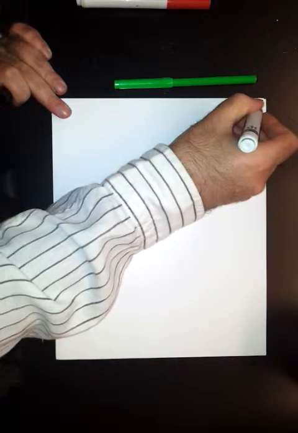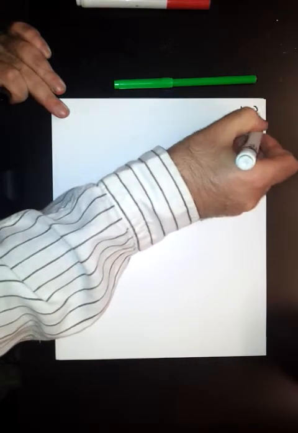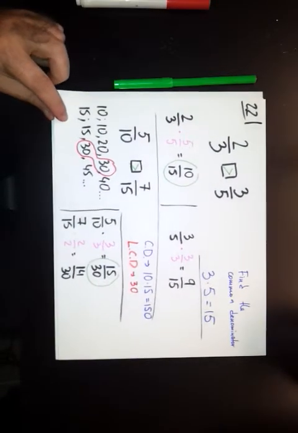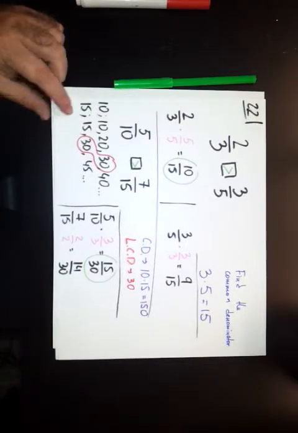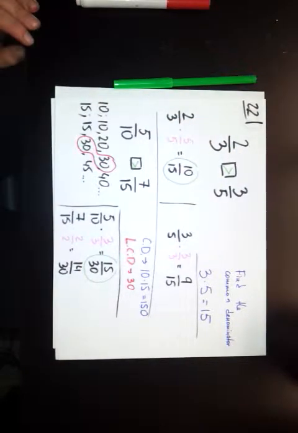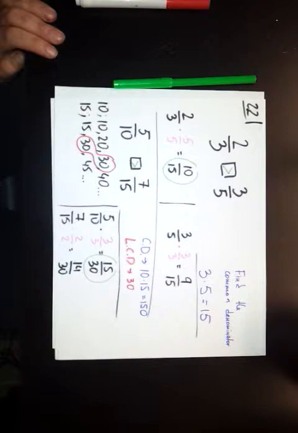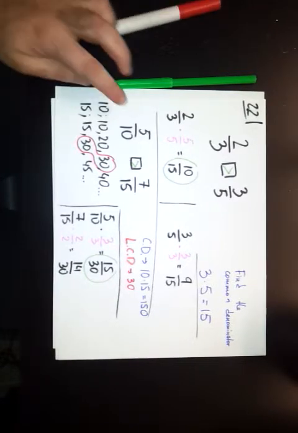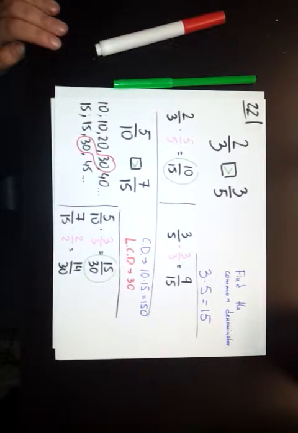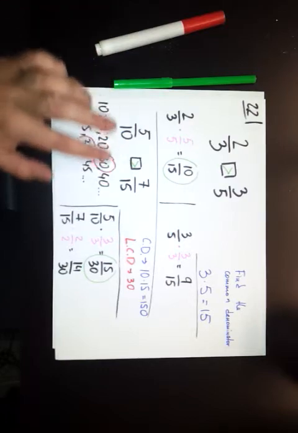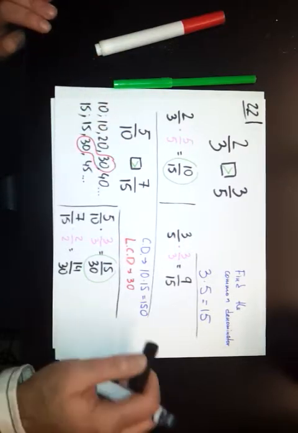So this is going to be part 2 to the section 2.2 notes. So far we looked at fractions that had different denominators, and the easiest way to compare them was to find the common denominator. Sometimes the first denominator is the smallest and the easiest one to use. Sometimes though, the first denominator that you get by multiplying the two denominators here is pretty big.